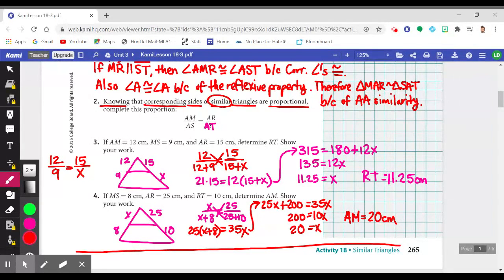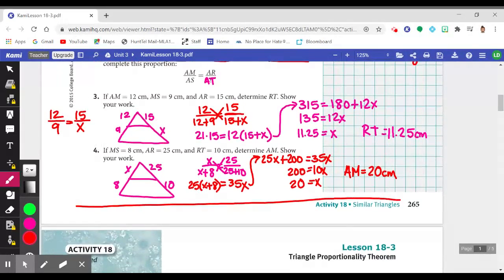The trick here was you didn't actually know that this would work, or it wasn't proven to you that this could work, because this is actually a new theorem. So with that in mind, look at the work for item 4. You can follow the path of the work that I did here. Same thing. This distance, which is a whole side of this smaller triangle, I said that x corresponds to x plus 8, this whole side of the larger. So x corresponds to x plus 8.